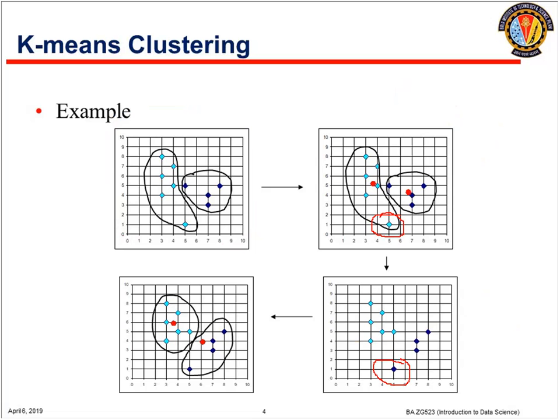And similarly, this dark blue point was in the blue cluster. It has gone to the green cluster now. So the two points have changed their cluster. They have moved across. So that means you cannot finish now. It is not yet finished. Again, you repeat the process. Once each point has been reassigned, again recalculate the centroid. And that is happening here.